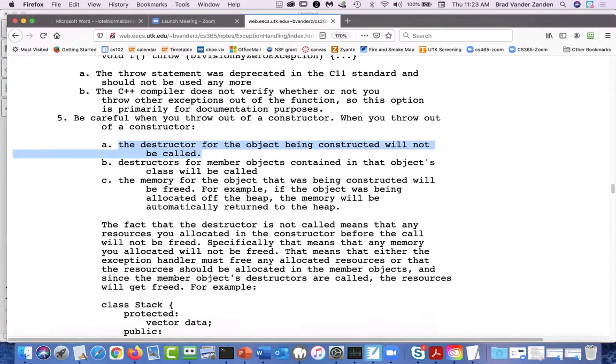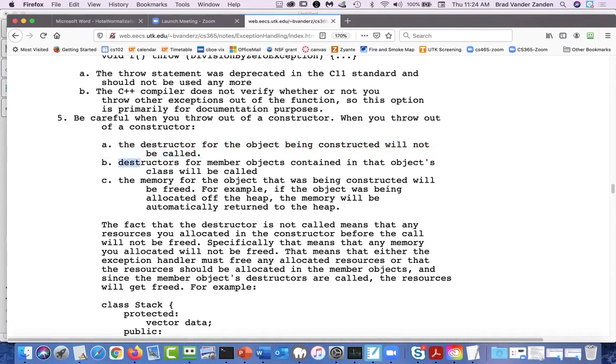If the destructor frees up resources that you allocated in the constructor, then you have to be careful, because those resources, if they've already been allocated in the constructor, need to be deallocated before you throw out of the constructor, because the destructor does not get called.